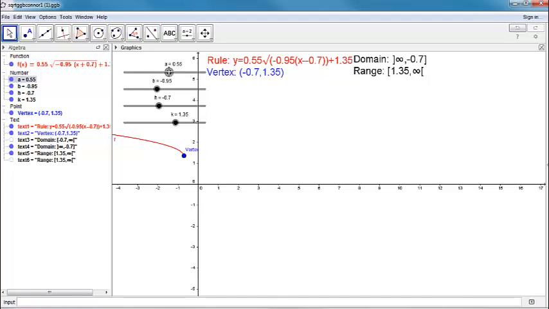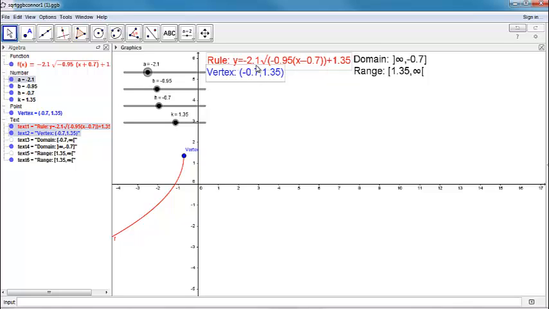I'd suggest you do that same systematic checking for the range. Is the range always correct? Certainly right now it is correct. I'm not sure it always is though. The display of the vertex ordered pair, that's gorgeous. And your rule up here, the display of your rule is fine.